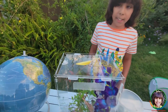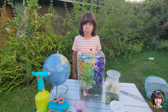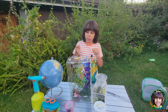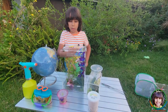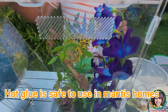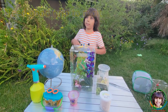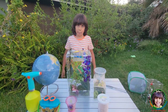But at the same time, what do they usually put in their homes? Usually different things that make them happy. Yes, this is still her just temporary feeding home. But usually they will have a mesh enclosure, and if they don't, we will hot glue a mesh to the top up here, so that they have a place to grip. They will always have a safe place to grip and molt. It's important that they molt where they're gripping really well, because if they can't grip and they're in the middle of a molt, they're going to fall down and bad things happen. Agreed.